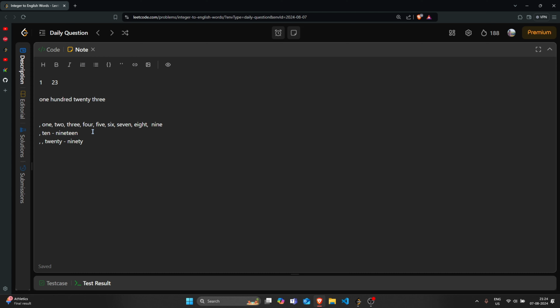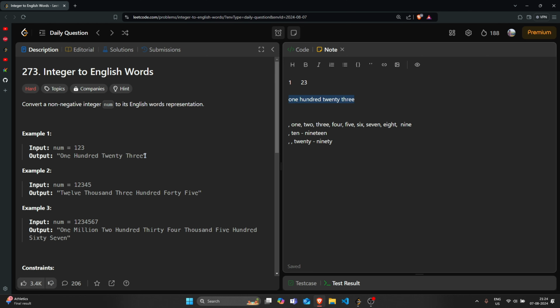For that, for the first digit I will take the element from this array, that is the 20 to 90 array. So from this I will have 20, and from the digit string array I will get the last digit of the string, that is 3, and 3 is placed on the third index, as this number says that I am 3. So I have to get the spelling from the third index. I concatenate 3, and by this I have completed the 3-digit spelling. Okay, so this is for only 3-digit numbers.